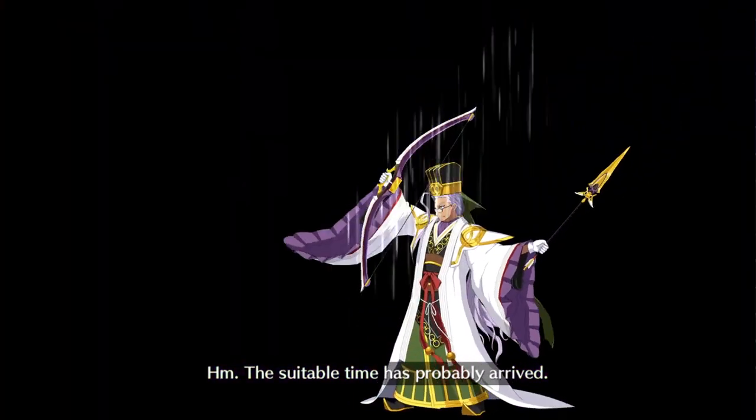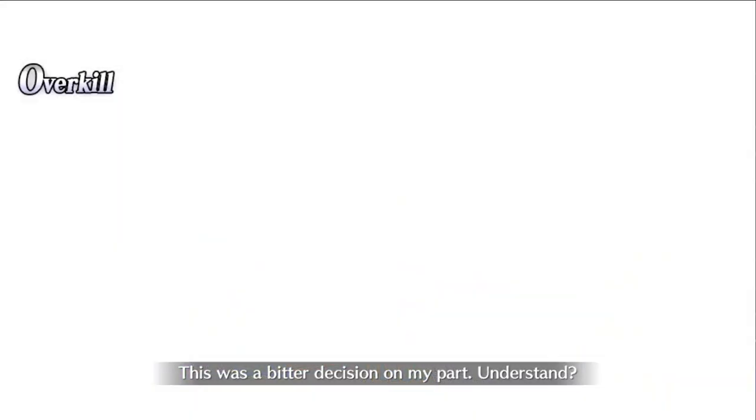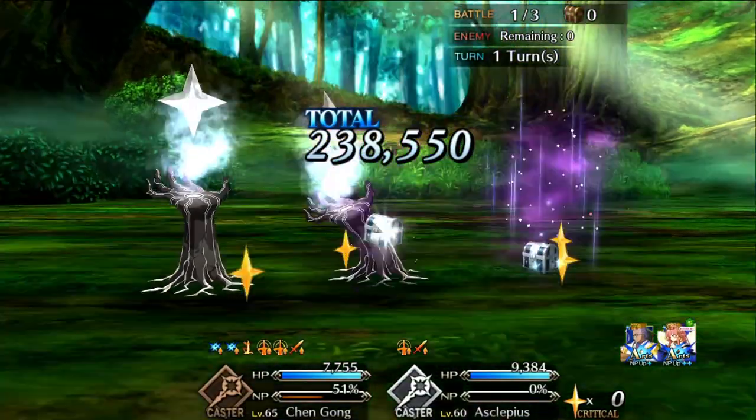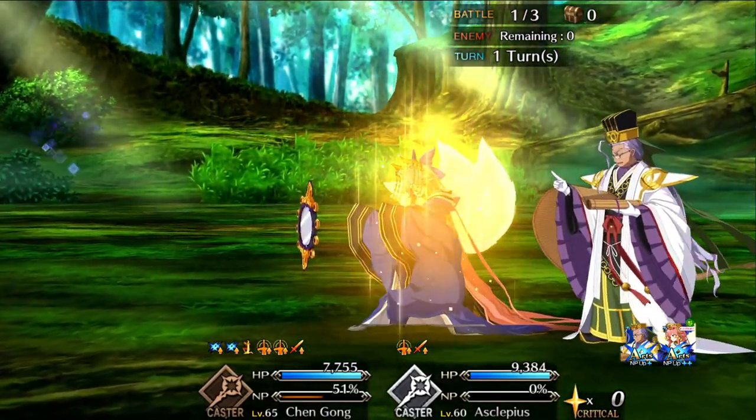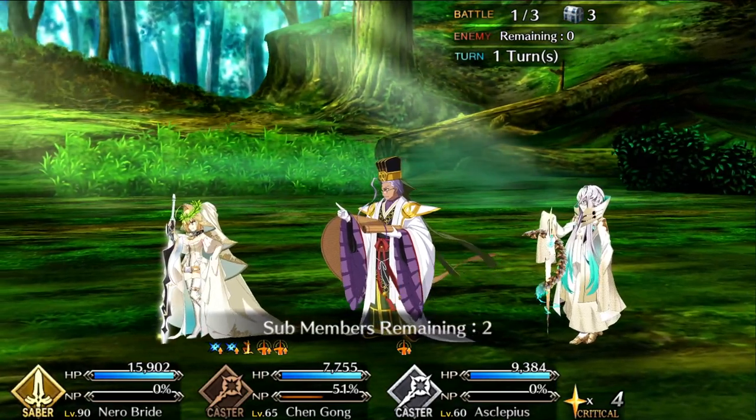But we'll actually see. If you don't know how NP gain works, I think it's basically that for every hit after overkill, I'm gaining stuff that charges my NP. See, there you go, I'm at 51%. Bye, Tamamo. It was nice hanging out with you, but now you're gone.